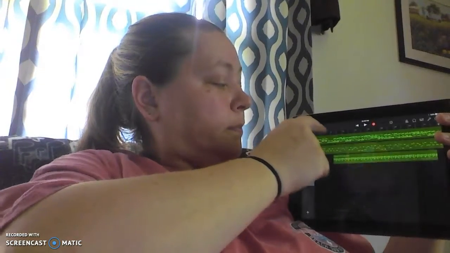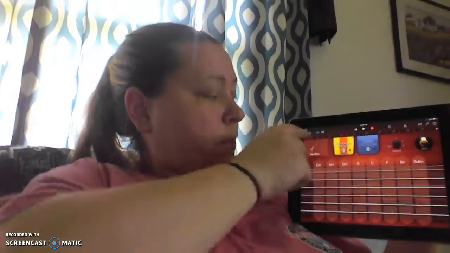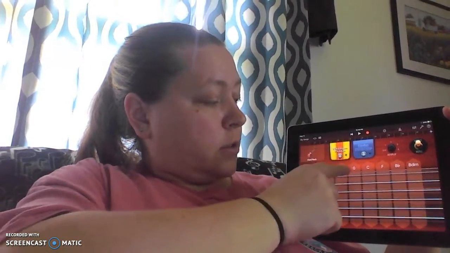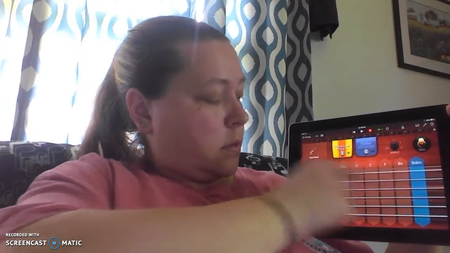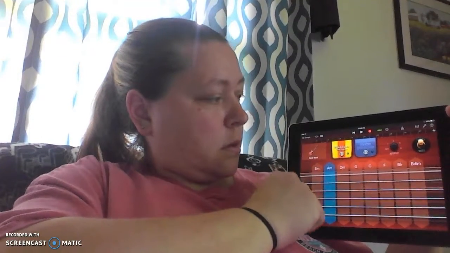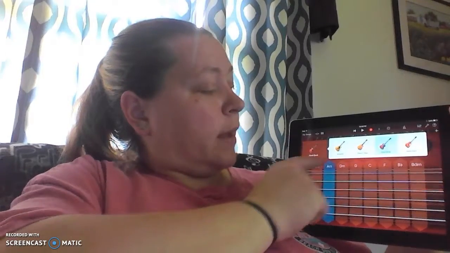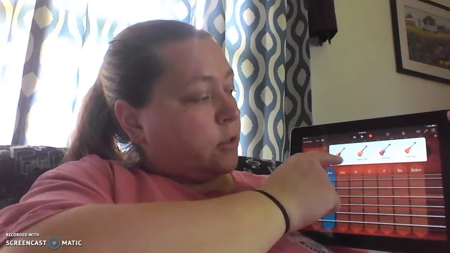Oops, wrong one. Sometimes my finger doesn't. See there? That goes back to my smart guitar, which I had not finished my 4th track yet. Okay? So, in order to do this, there's different chords that you can do. And now, you can also change the type of guitar that you want: acoustic, classic, hard rock, and then roots rock, and I'm not sure if that's it.